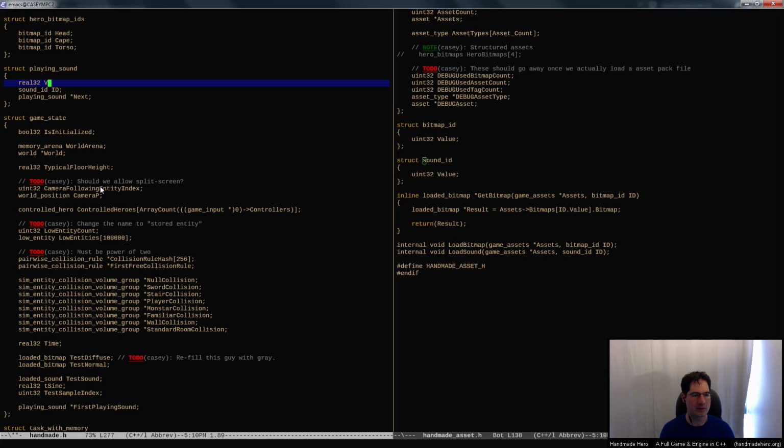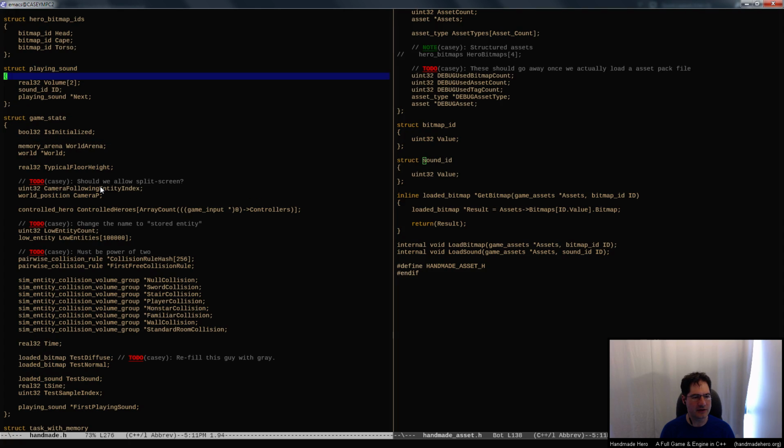So for example, I might want to know what its volume is. I might want to know a number between 0 and 1 that's how loud this thing is, 0 being silent and 1 being the full volume that the sound was recorded at originally. So I'll throw that in there. Another thing we might want to do is, since we're stereo, we could technically have 2 volumes, a left and a right volume. So this is what channel it goes into, something like that. That seems reasonable as well.